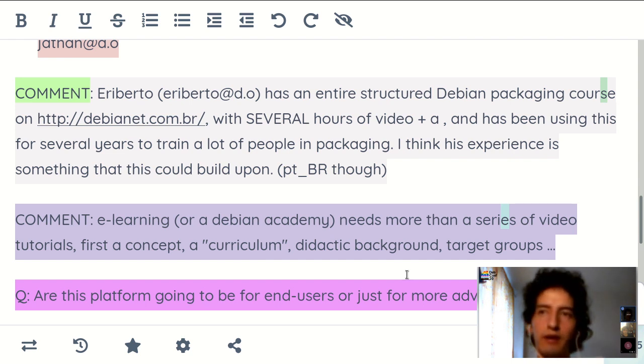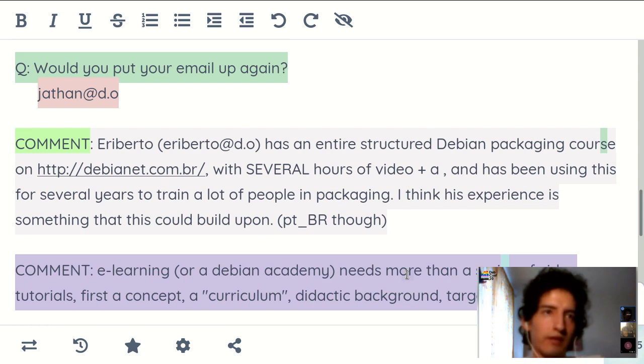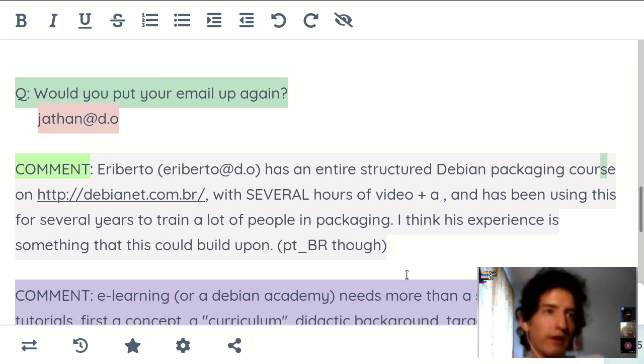Yes, of course. Heriberto is a Debian developer from Brazil, and he's a great teacher. I even had the opportunity to take these awesome courses in DebConf 19. He gave a workshop, and yes, it's wonderful. But currently, I found that it's just in Portuguese, and it would be great if someone that speaks English or even other languages could create this kind of content in a centralized platform like Debian Academy, because it would be a reference for everyone.